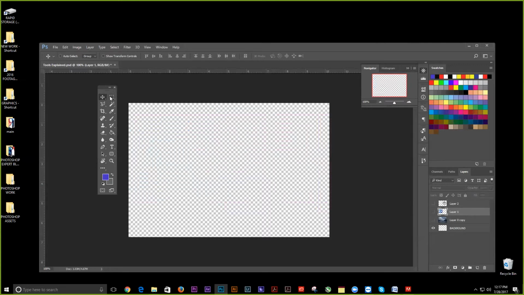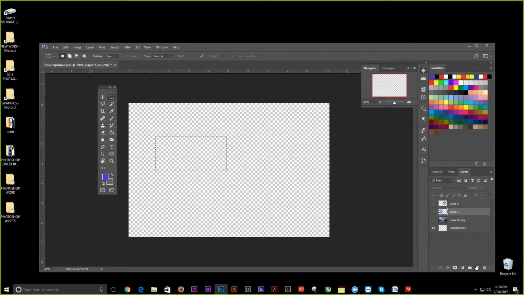And we'll go to the next tool, which is the Marquee tool. Okay. Within this tools palette, you'll see a little arrow here. That means there's a drop-down menu. So if I click on it, we have other tools within that main tool, which is rectangle tool and elliptical. Those are two that I use the most. Okay. If I want to create a rectangle or a square, I could do so.